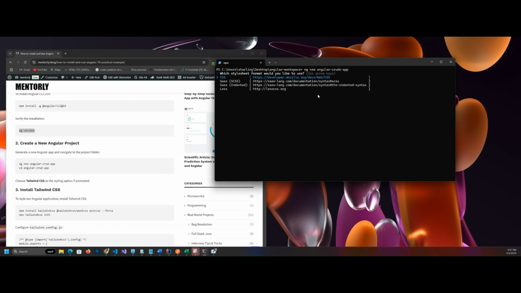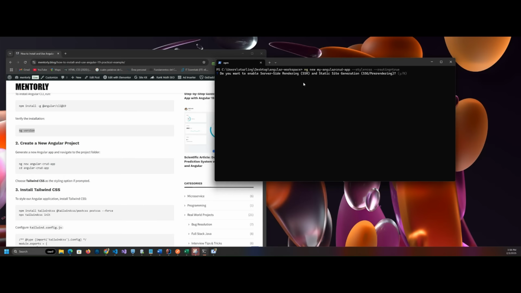In this case, they suggest some styling we can choose, but for me, I prefer doing it a different way. For example, I prefer to create it with this command: ng new, the name of our application, styling CSS and routing true, and then just click enter.